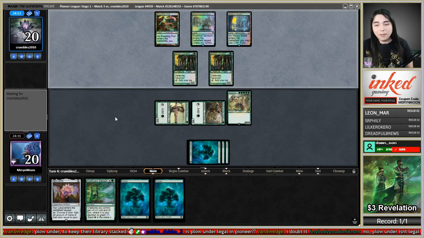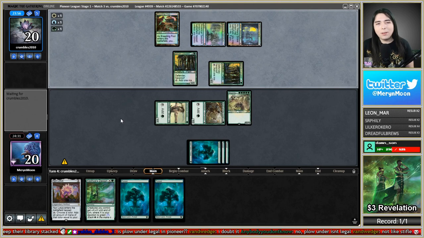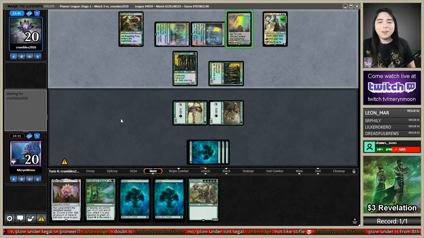Plow Under isn't legal. It is not legal in Pioneer. Isn't Plow Under from, like, tenth edition? No, it's not. It's got a black border. Tenth edition's black border. Oh no. Like World Wake or something? I'm not sure.